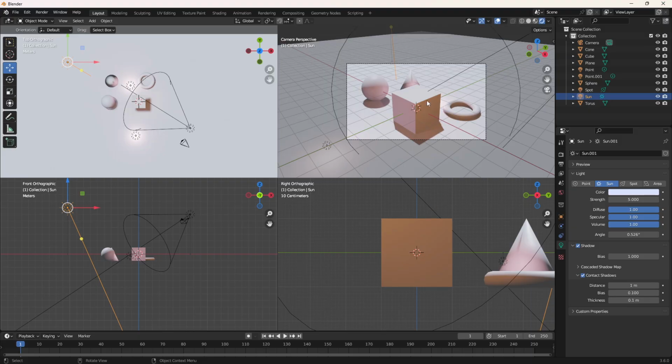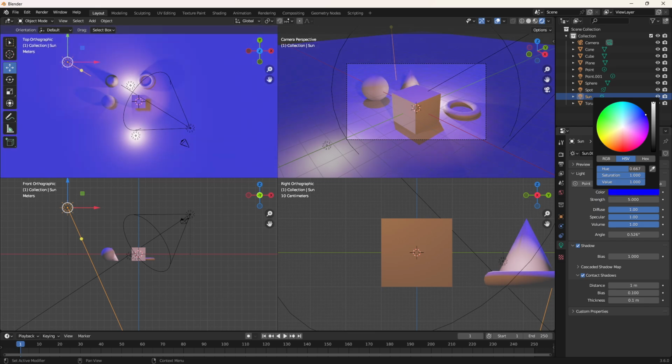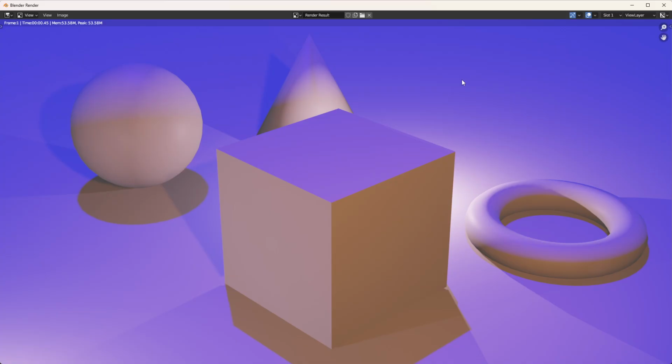So experiment, explore, and get more familiar with using these different light types. Mess around with different color variations and different intensities, and that sort of thing, and observe and see how even just changing a few settings like color can instantly take your scene from bright and airy to mysterious and dreamy, just with a few clicks.